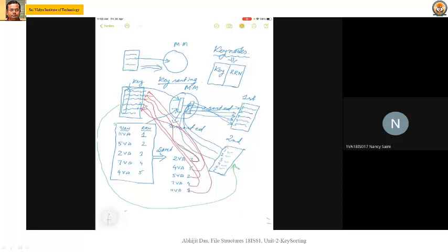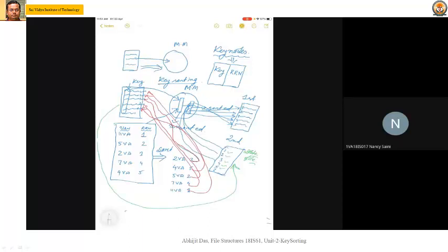First it's pointing to this one, referring to this location. After that we are going to sort the data file. So where will the data file be? The data file will be in the secondary storage device. We are going to sort this data file in the secondary storage device directly, according to the primary key. So this is how key sorting is going to work.